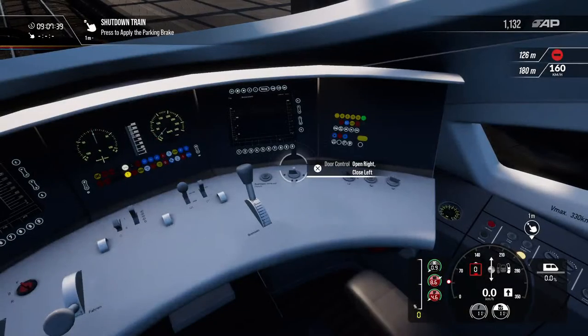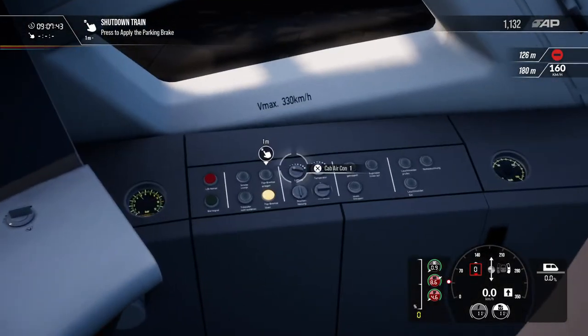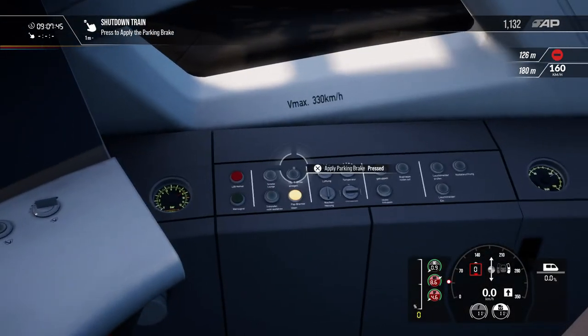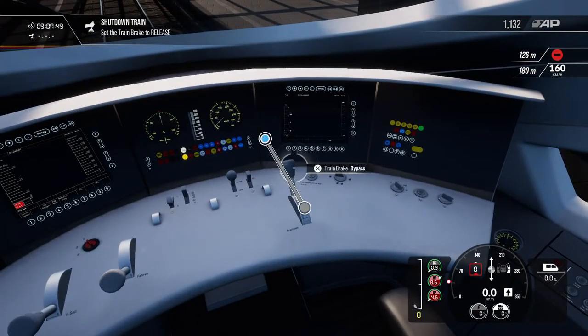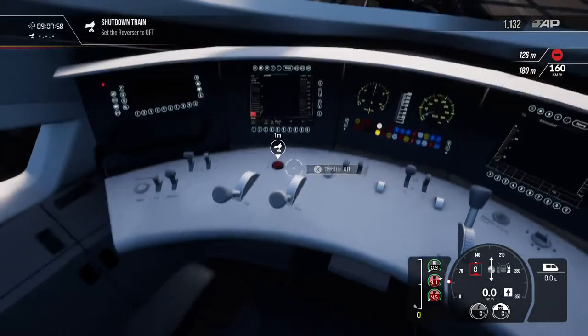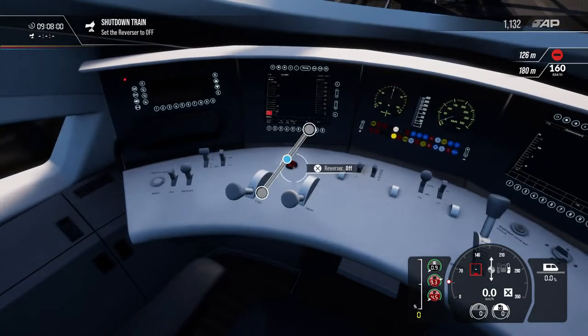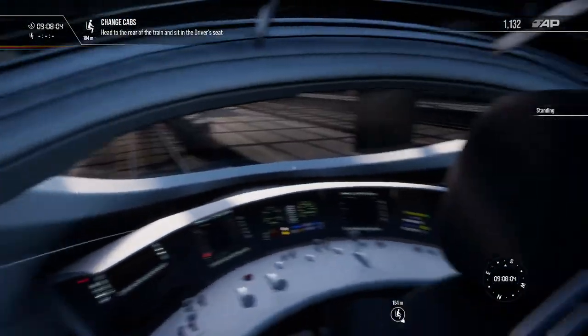So we have to go to the extreme end. So what are we doing? Parking brake. Okay, I think this is that. Release. Headlight dimmed. Okay, is that it? Yep, let's go.